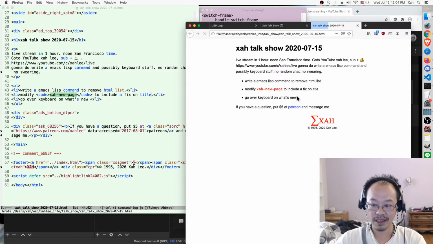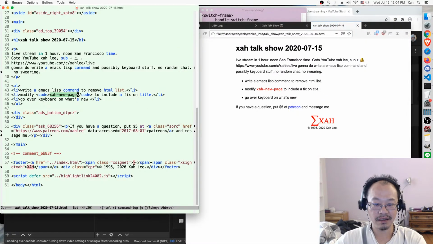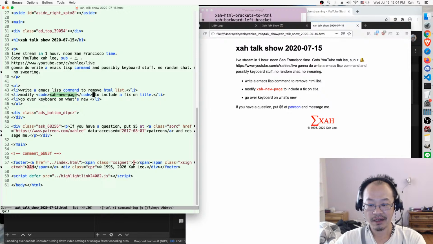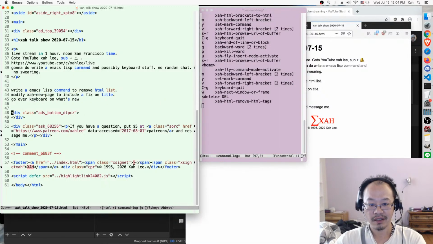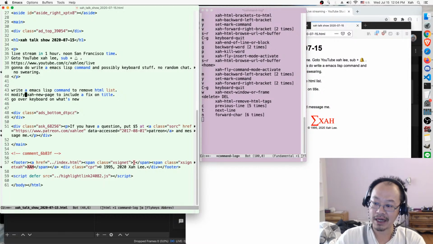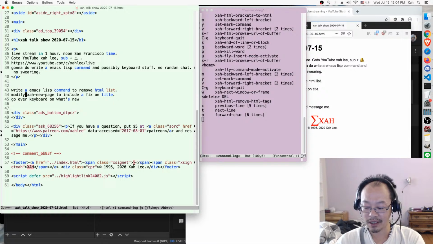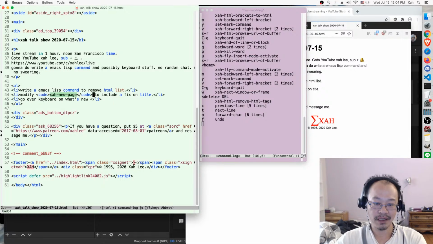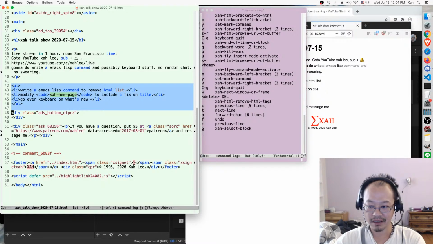But anyway, so you see there is a code tag here. Now if I call the command like before, xah-html-remove-HTML-tags, now that tag is also gone. I don't want that. I want just to remove the list tags. Why is that? Well, because here's a list, right?